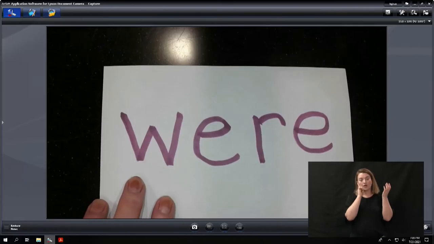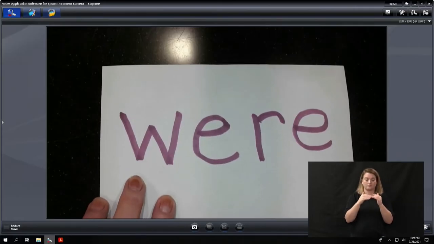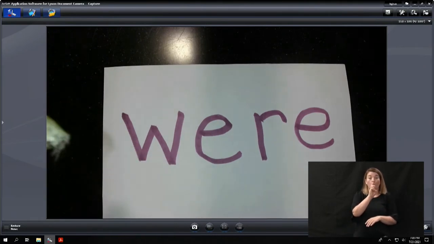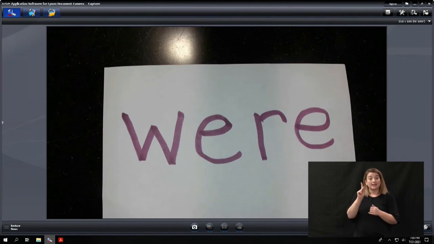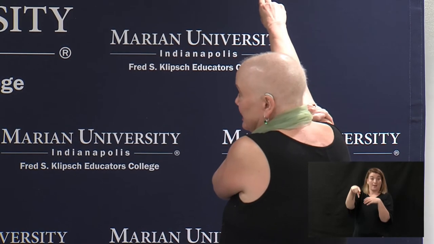Okay, everybody, what is this red word? Were. Okay, now I'm not telling you why it doesn't play fair. Now I want you to skywrite it. Remember, we take our lid off our marker, as Lacey says. We put it right up here. Get these two fingers out on our dominant hand. And you're going to say the letters as you write them.